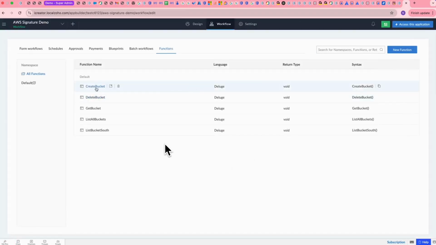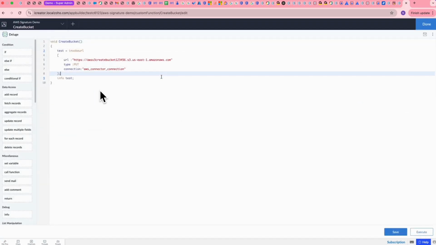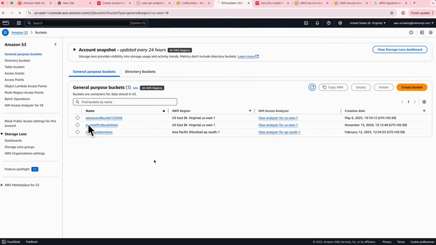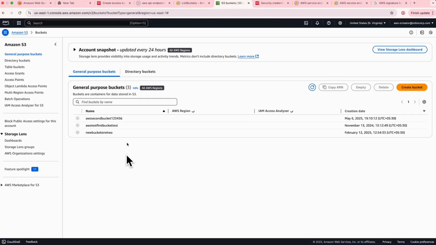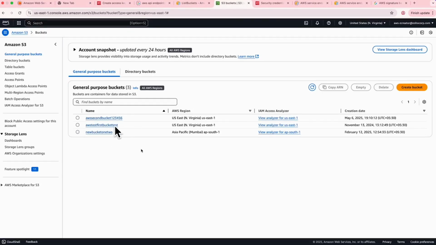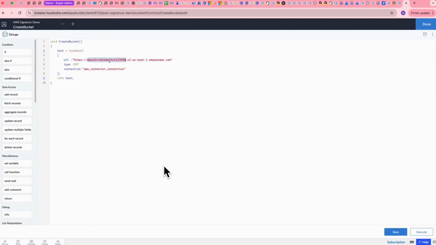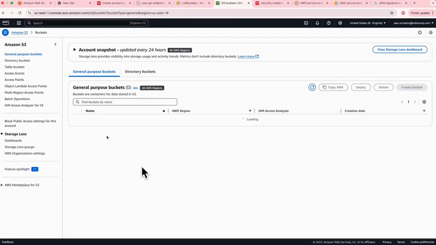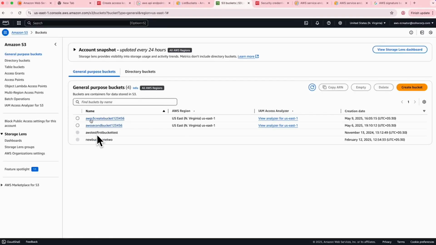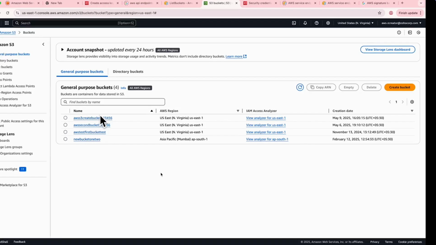Now let's go into the Amazon Web Services application and check. Right? Yeah, I'm going to refresh it. See, it shows AWS test first bucket. So it's working successfully. Now let's test for adding a new bucket. I'm going to type in get. See, the new bucket has been created, which is AWS 3 create bucket.